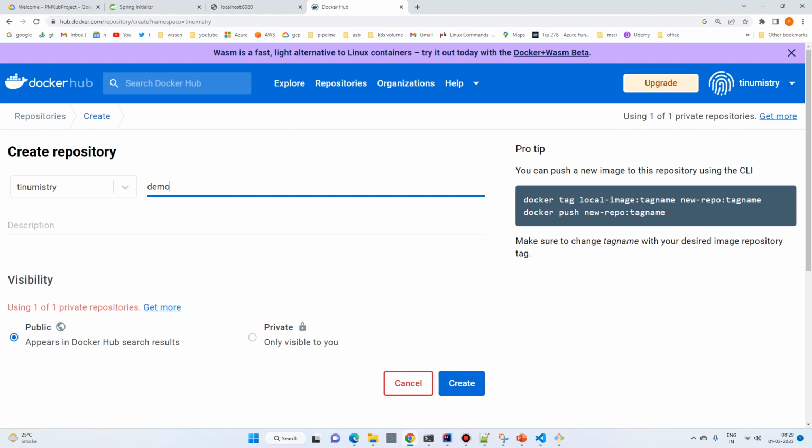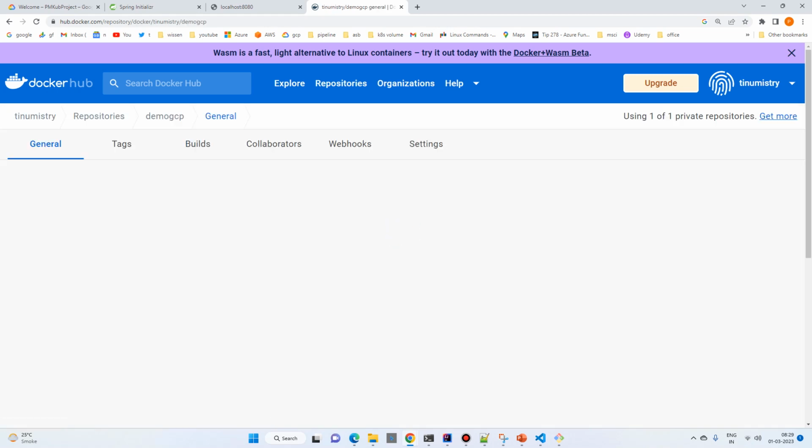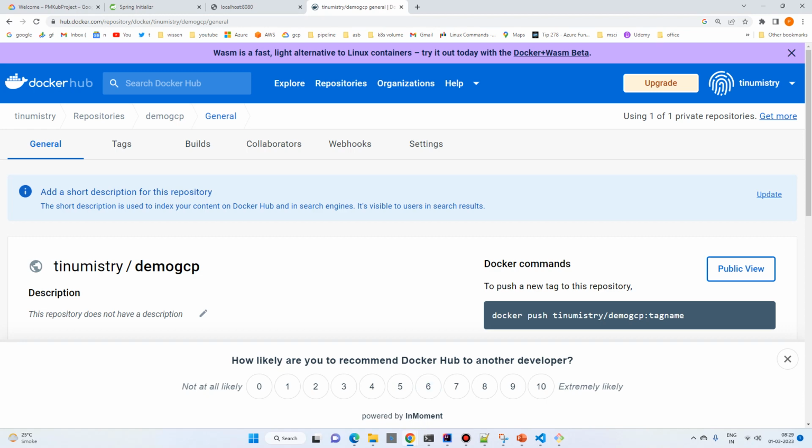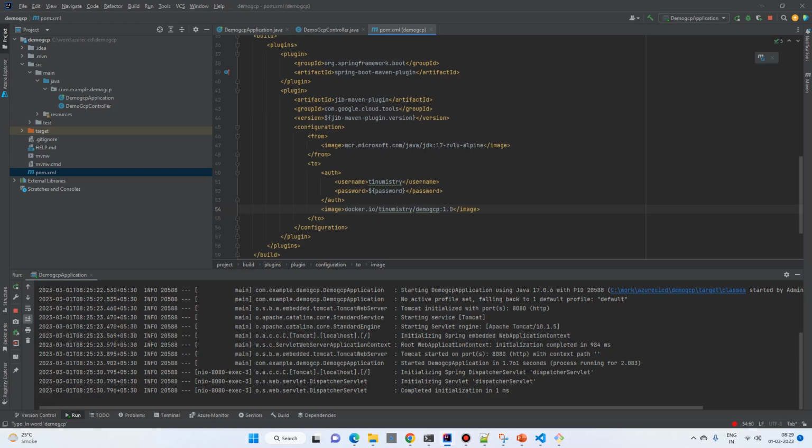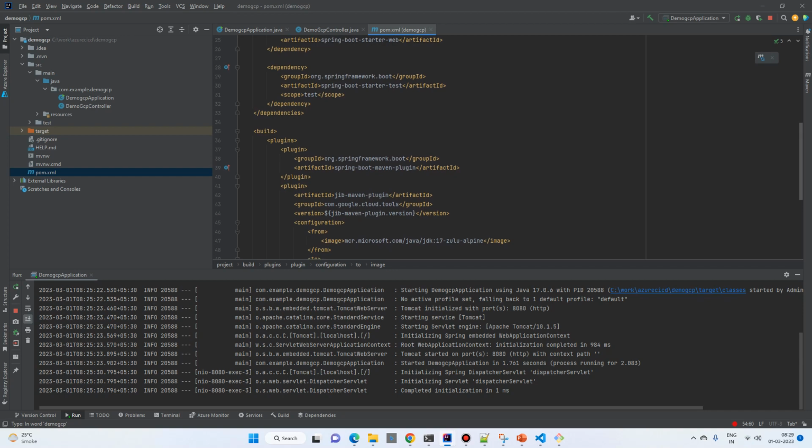The repository name is demo GCP, and create it. Okay. So now we're all set to go.